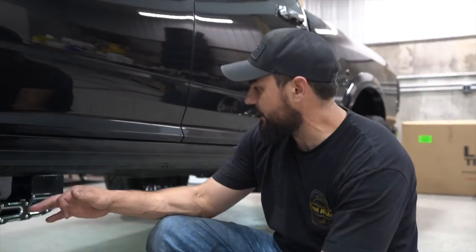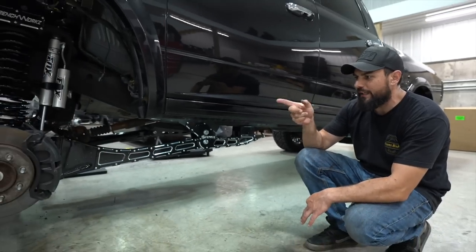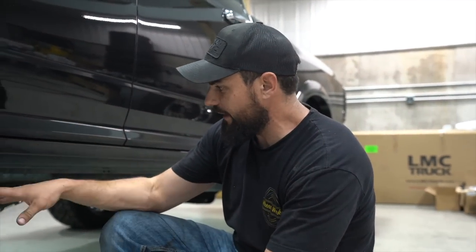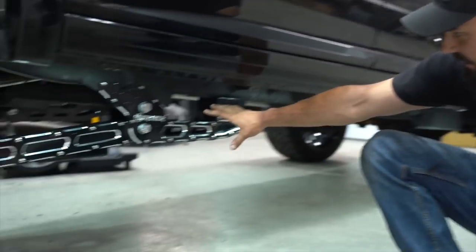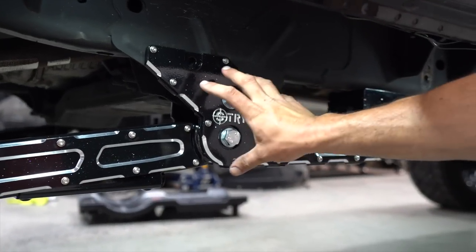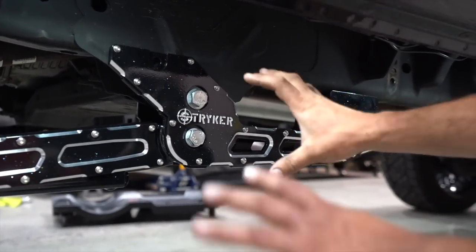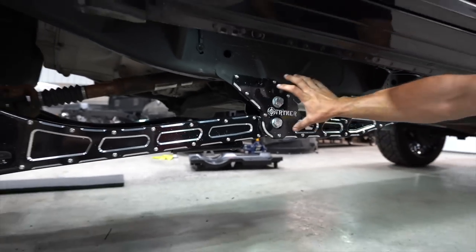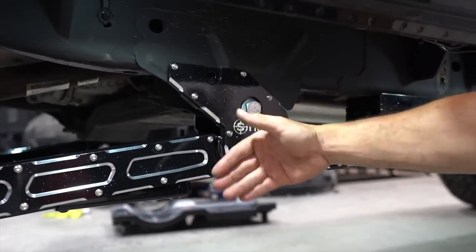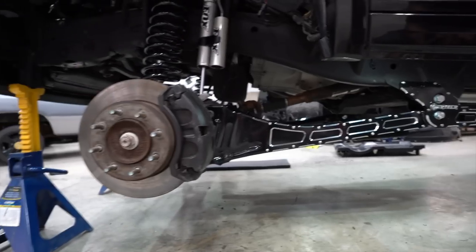Wrapped up for the front as far as we can get for this evening. We need to locate our pitman arm puller so we can put our new pitman arm. So a little bit of differences in this kit compared to some of the other ones. As you guys can see, we've got our radius arm drop bracket here, and they've kind of extended the design. It's a little bit more showy, but essentially what this is doing is it's dropping our radius arm down to account for the spring height that we're going up.